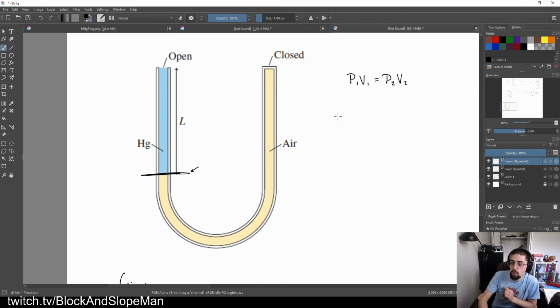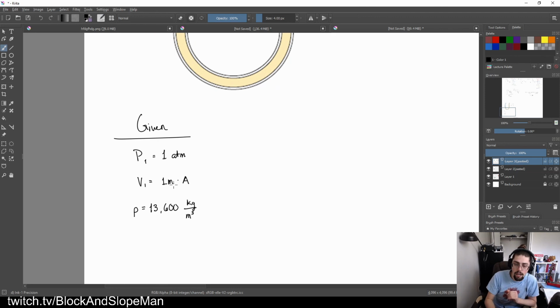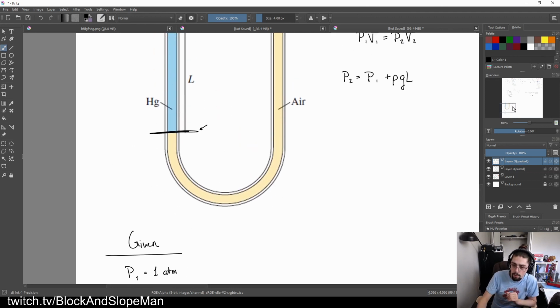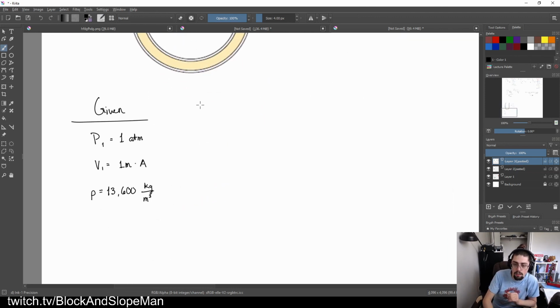So what we can do then is, P2, I remember my hydrostatic pressure equation: the pressure at the very top, atmospheric pressure, plus rho times g times L. And with that, we have an expression. Even if we don't have an exact value, we have an expression for what P2 should be. We know the length of the tube. We're looking for L, so I'll put that in here. Find L.